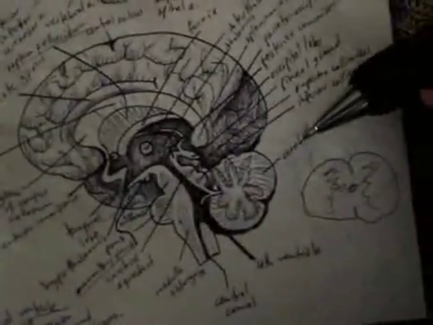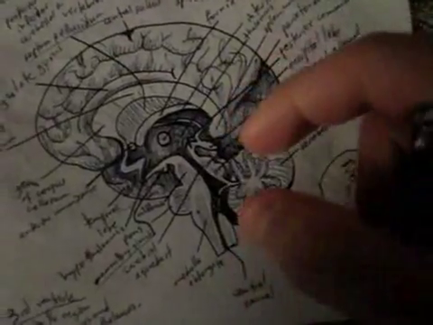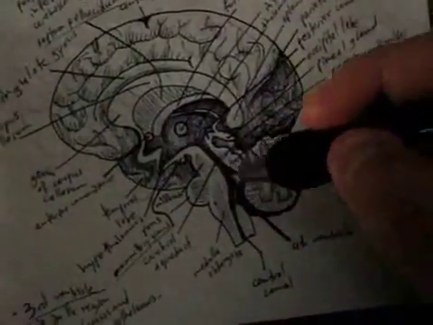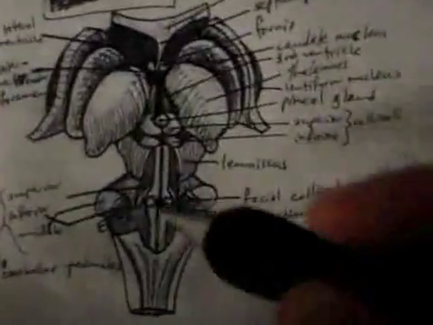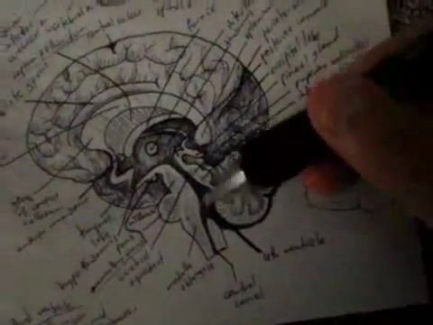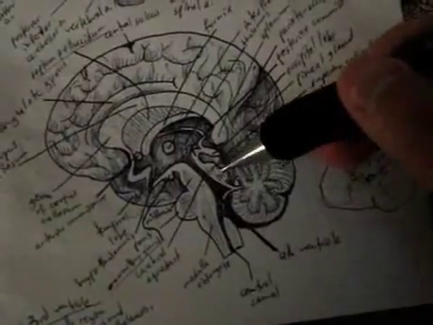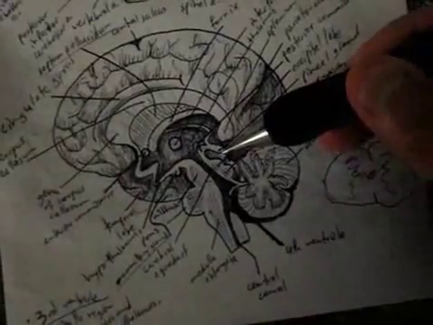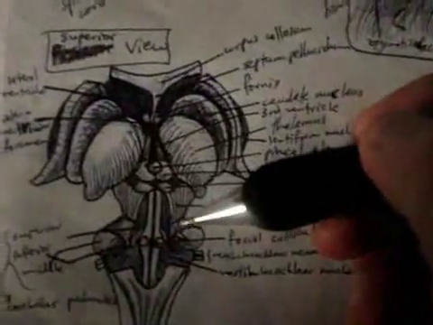So we'll begin with the posterior view. If you look at it from the posterior view, there should be a cerebellum. However, both the cerebrum and the cerebellum have been removed. By removing the cerebellum, we can see the fourth ventricle, which is this opening here. Normally the cerebellum would be sitting on top of this, and we remove it, so we see the fourth ventricle. If we look up, we should be able to see the inferior and superior colliculi of the midbrain, and the pineal gland as well, and we do see that.